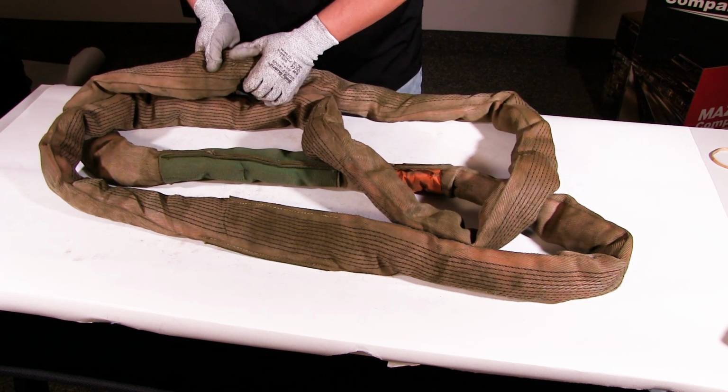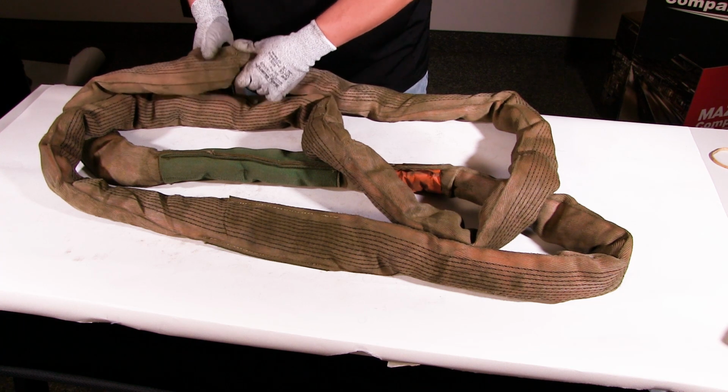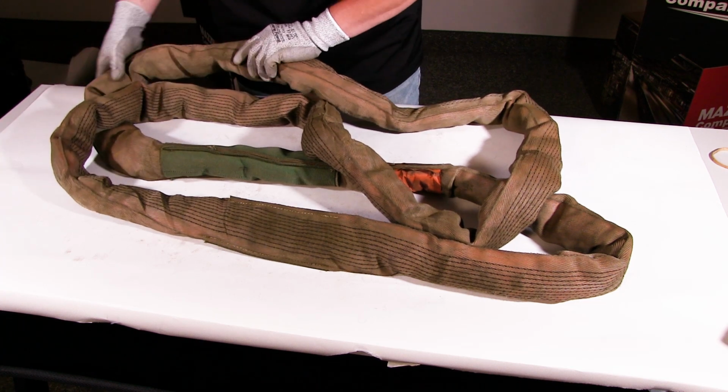Here's a little bit of abrasion, a cut, but I don't see any core yarn. Keep going.